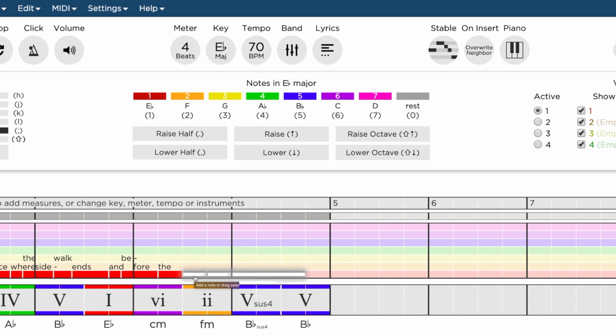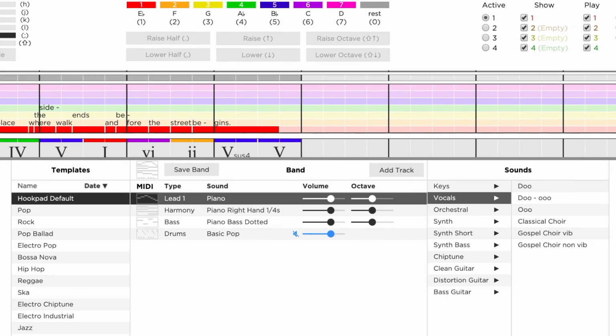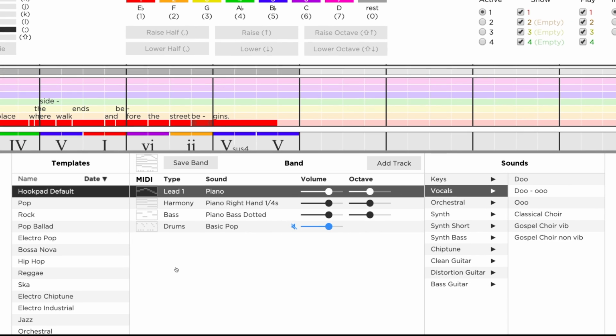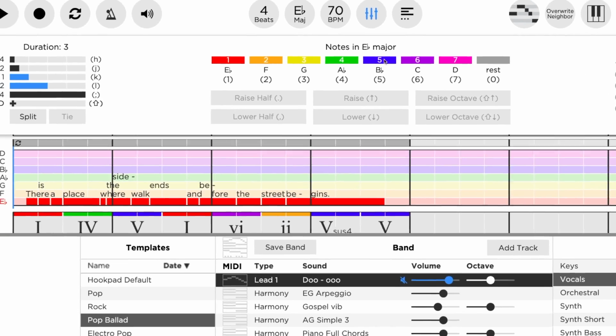Now, we can play our chord progression, but before we do, let's open the mix tool. Here we can adjust the instrument mix in case we want our chord progression to sound more like a real song. Let's also make sure to mute our melody, voice 1, since we haven't written it yet.